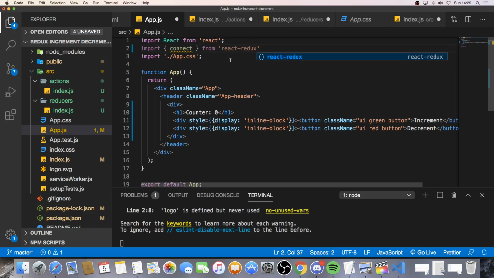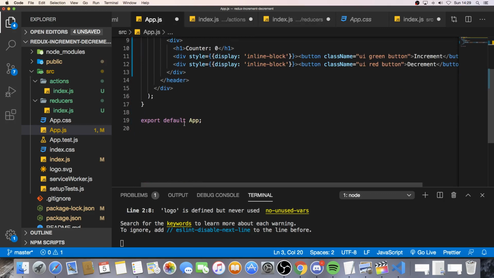All right. And now we're gonna go down to the bottom to this one, export default app. And inside here, we're gonna type in connect. So we can connect this app.js to the provider store. And we're gonna add open and close parentheses.